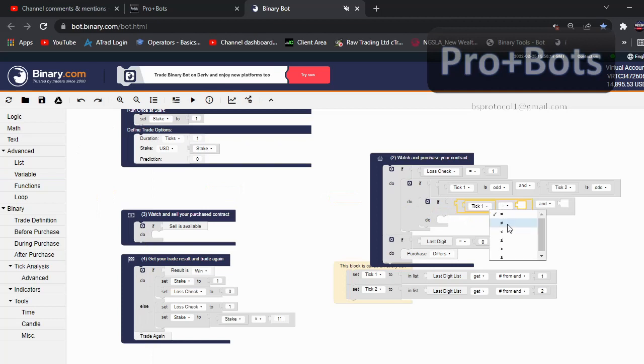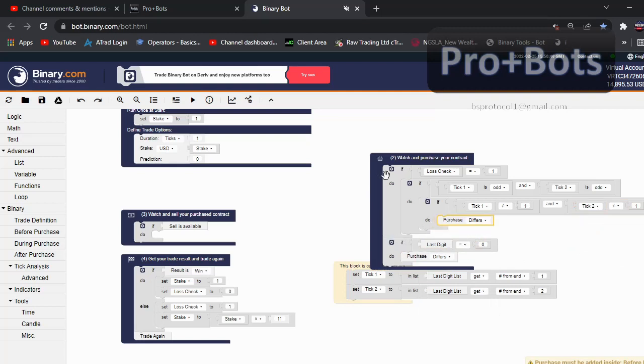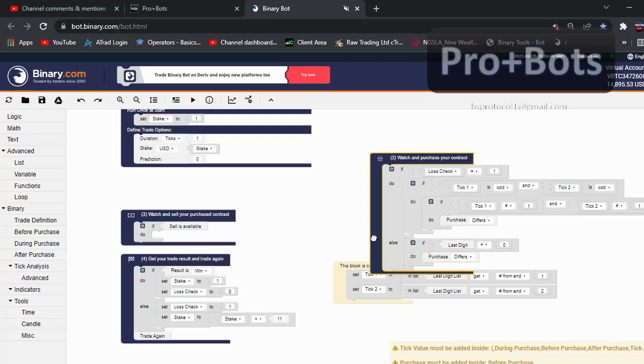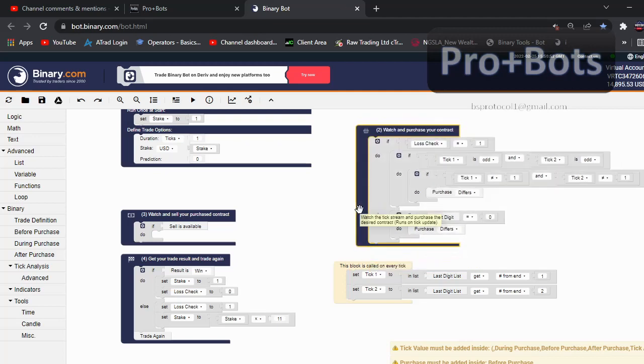If tick 1 not equal to 1, again I will duplicate this and connect it here. Tick 2 is also not equal to 1, then purchase differs. Else if loss check is not equal to 1, then we want to trade with only analyzing 1 digit.